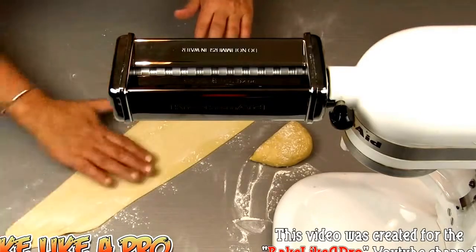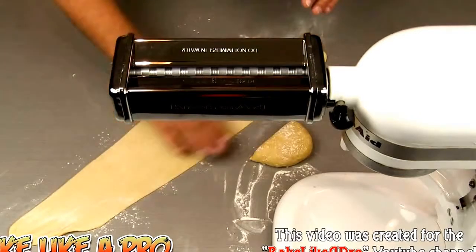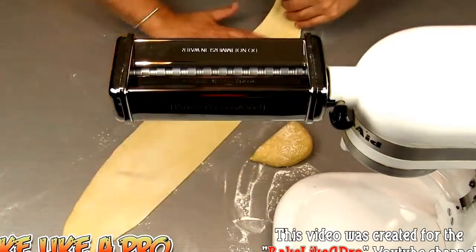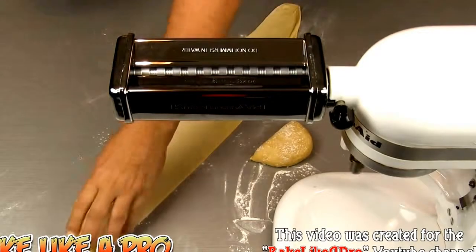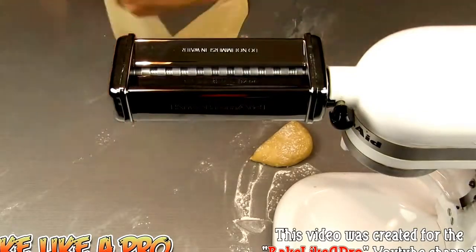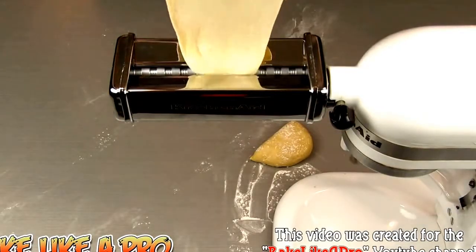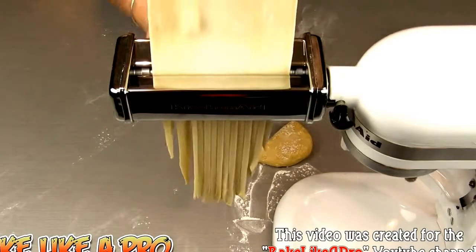And if you're worried about getting too much flour on your pasta, you can use a little pastry brush to take off the excess. I think that looks good. Feels good. And I'm going to turn on the machine. Speed number 1. And we're just going to slowly start feeding this into the machine. And there we have it. Magic.